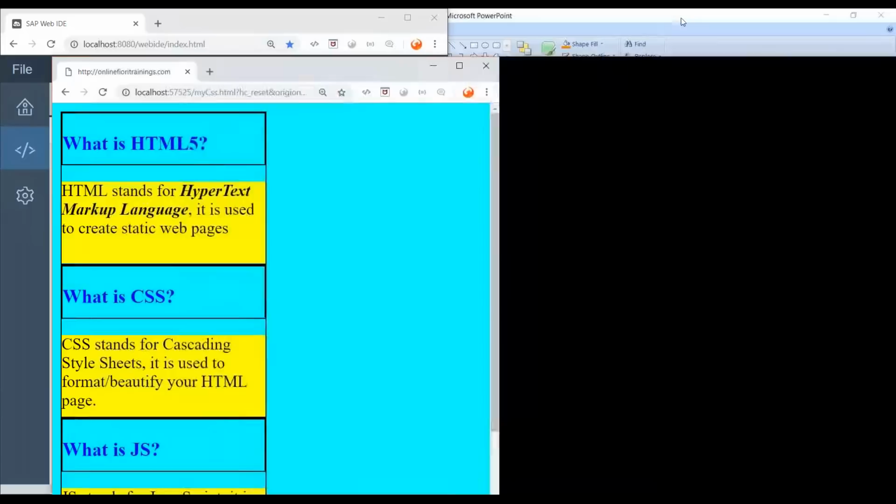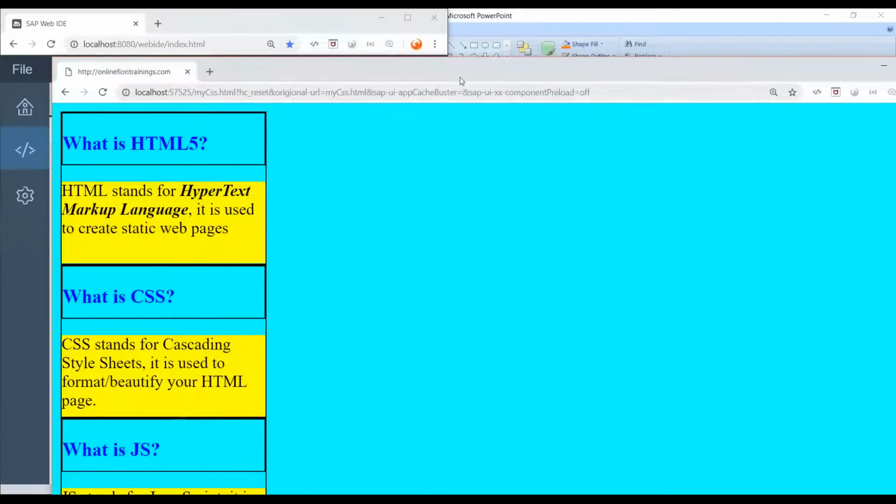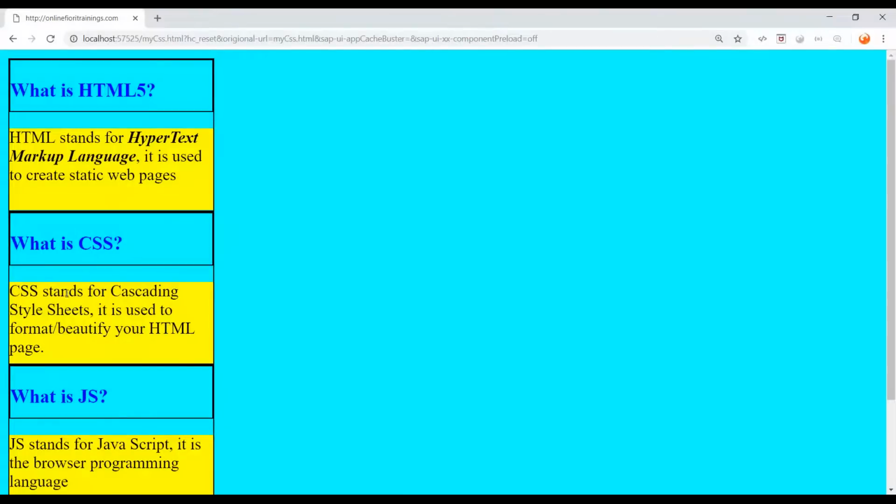Now, guys, observe here, you have designed a page, and there are three back-to-back boxes here, right? There are three boxes, one for HTML, one for CSS, and one for JS. Now there is a lot of empty space here on the page. I want my CSS box to adjust in this empty space, and I want my JS box to also adjust in this empty space. This is what I want.